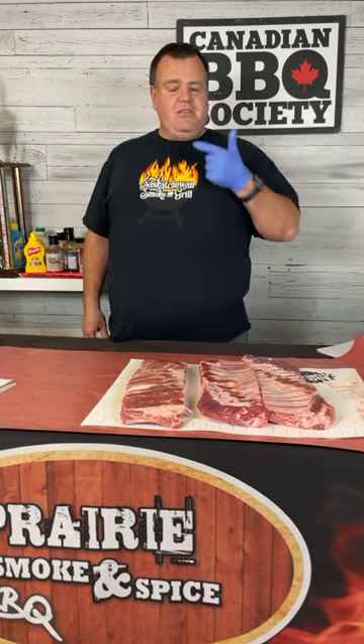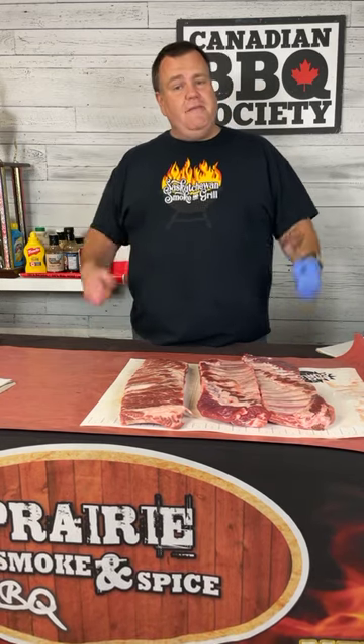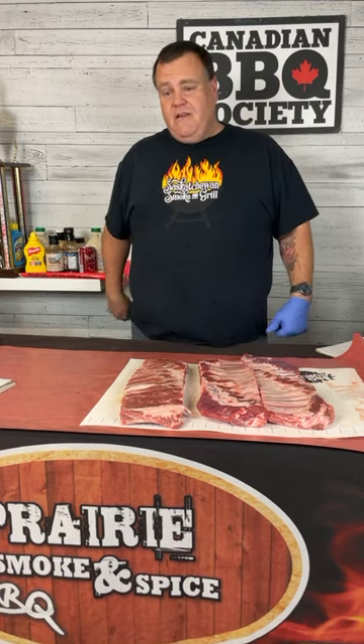In the competition world, upwards of seventy or eighty percent of cooks turn in side ribs. Everything that turns people off about side ribs adds to them once you learn how to cook real barbecue — that connective tissue and fat marbling breaks down, giving extra flavor and moisture. That said, there are exceptions. A good friend of mine managed to snag first place in ribs at the world barbecue championships turning in back ribs, so cook what you like and what your family likes.